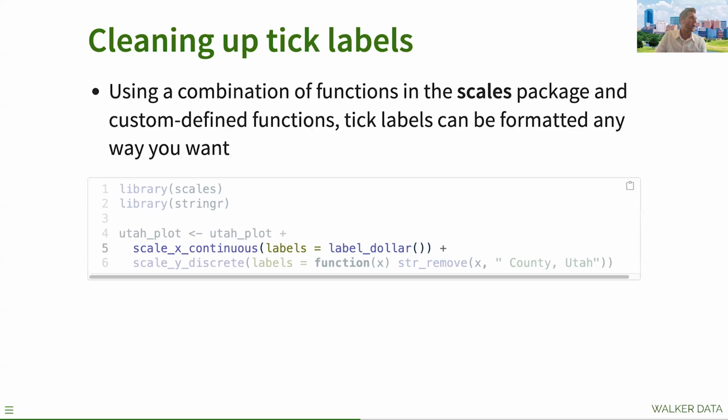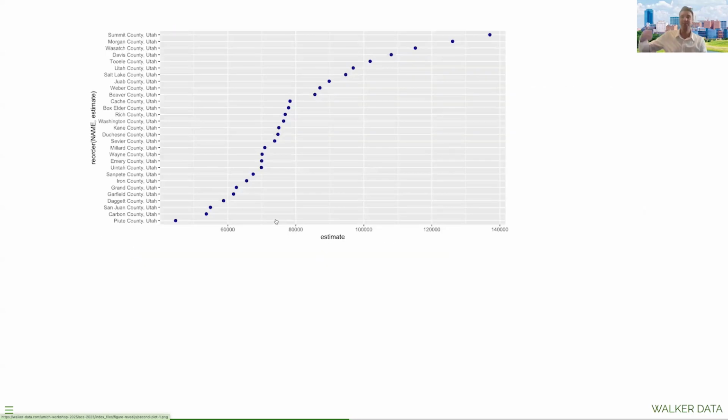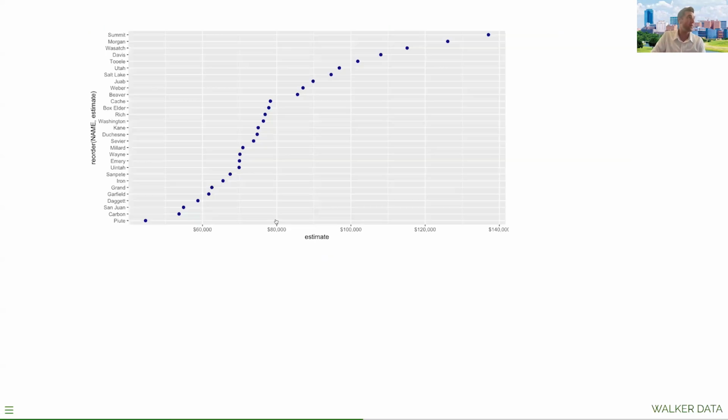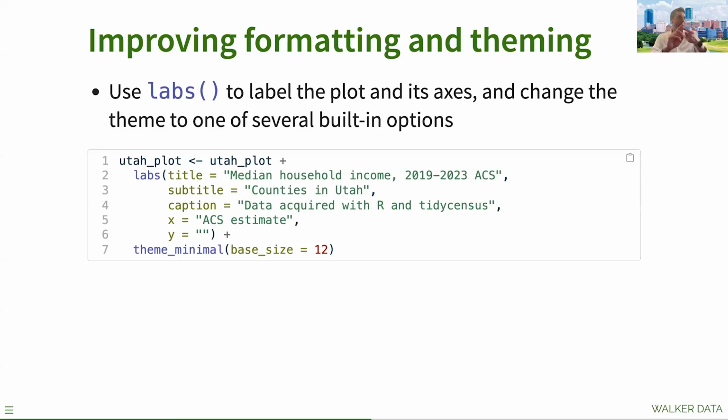I don't necessarily want a plot like this that says County, Utah, County, Utah, County, Utah dozens of times. That's redundant. But I also don't necessarily want this plot, because unless you're already familiar with the state of Utah, and I understand there is a Utah County, so you could probably guess it, but unless you are familiar, you're not necessarily communicating what those names are. So you still need some reference. We just need to put it somewhere else. And so in this case, we say the subtitle is going to be counties in Utah.